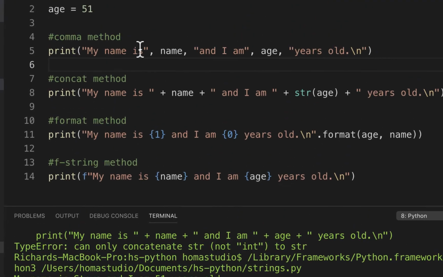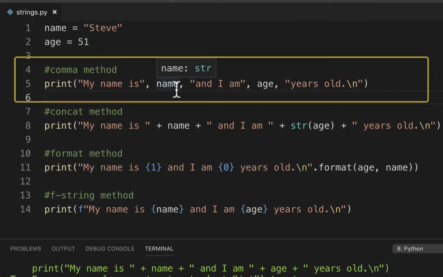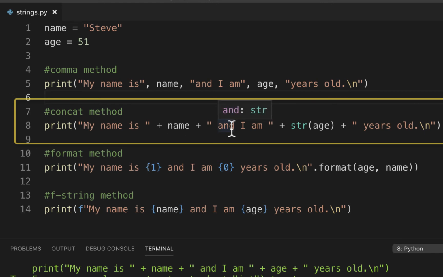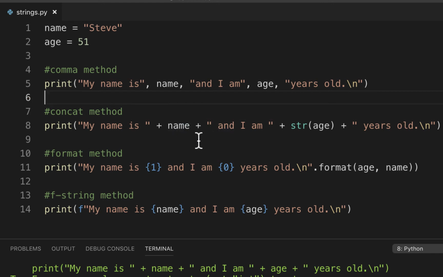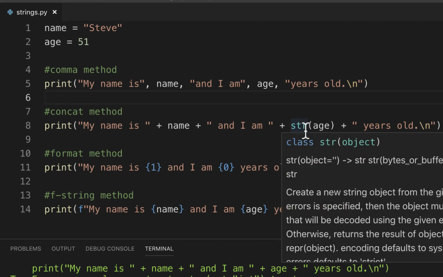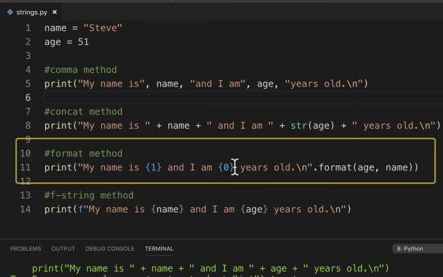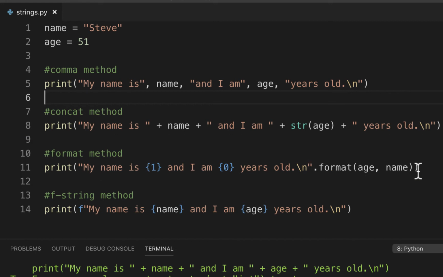So this one is simple, but it could be a problem because you're dealing with all the commas, and it's always adding spaces in between there. So if you don't want spaces, or if you wanted to output a comma in there, it gets a little problematic. The concat method gets a little confusing because you're adding all these pluses in there. If you're combining variables that represent strings and a variable that represents an integer, it becomes a problem because you've got to convert it to a string. Plus you've got to worry about the spaces and the quotes in between and all that. That can sometimes be a pain. This method is fine, other than you have to add this at the end. But this is a nice go back if this method doesn't work. If you're using an older version of Python, this should work.